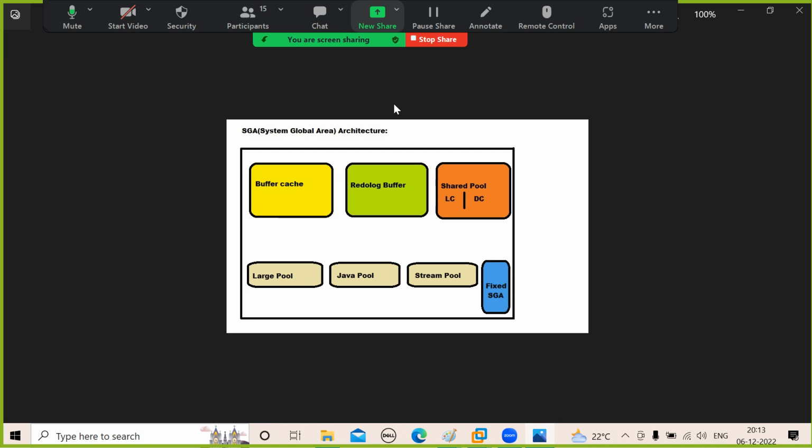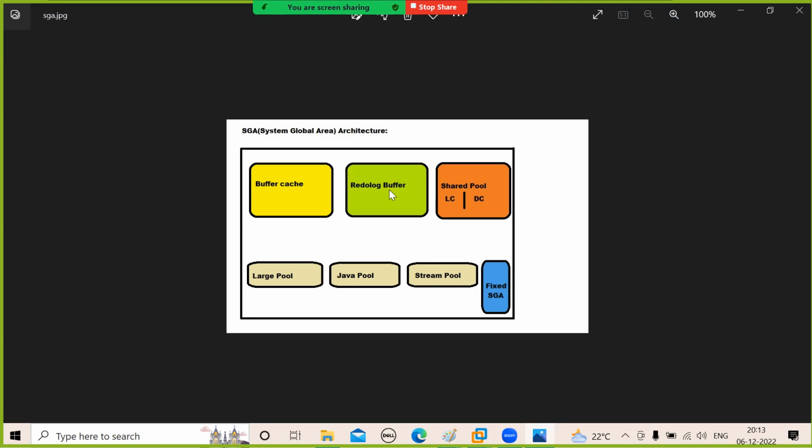And when there is no free space in redo log buffer, very importantly, before DB writer, these 4 conditions. So who is aggressive here, log writer or DB writer? Log writer, right?